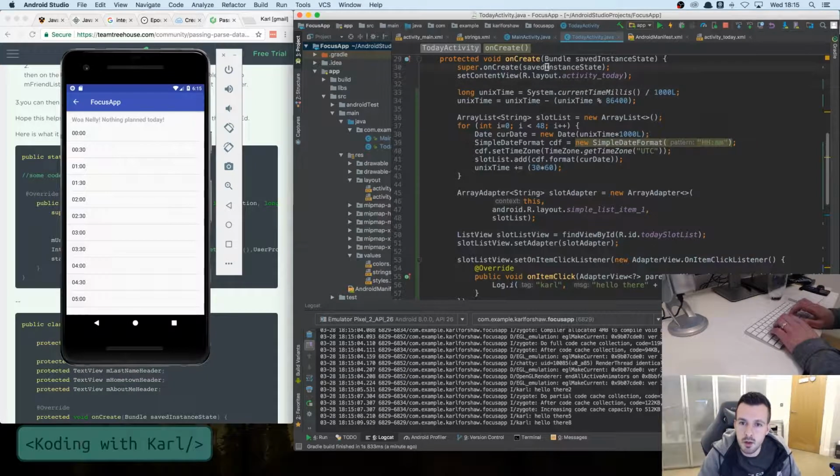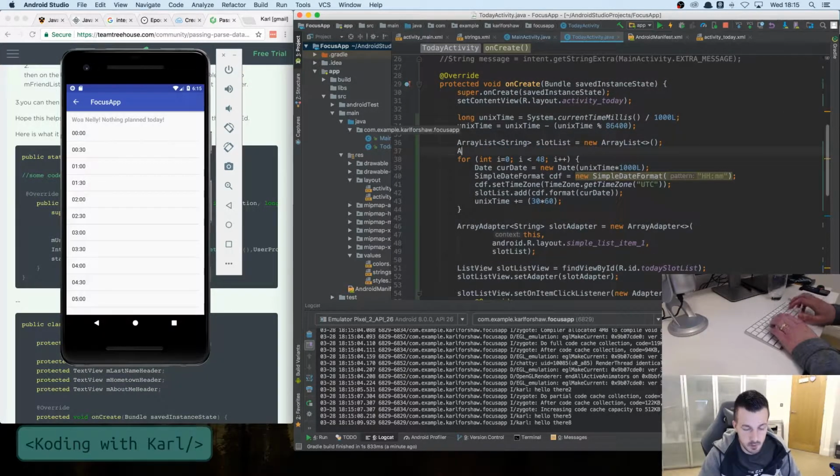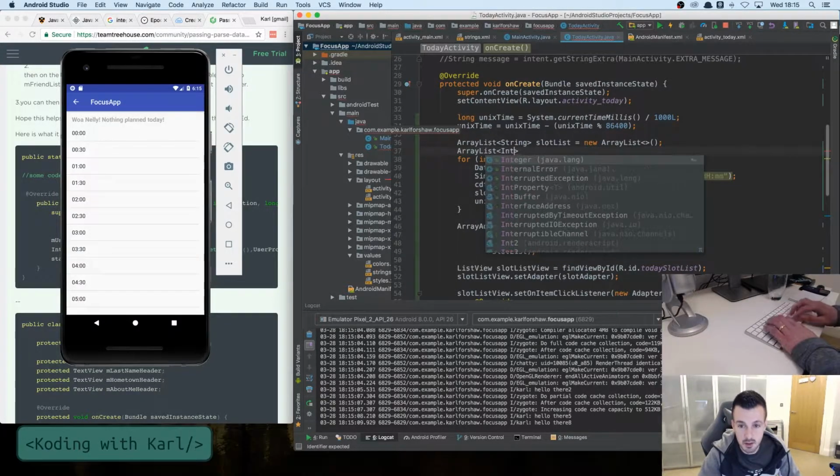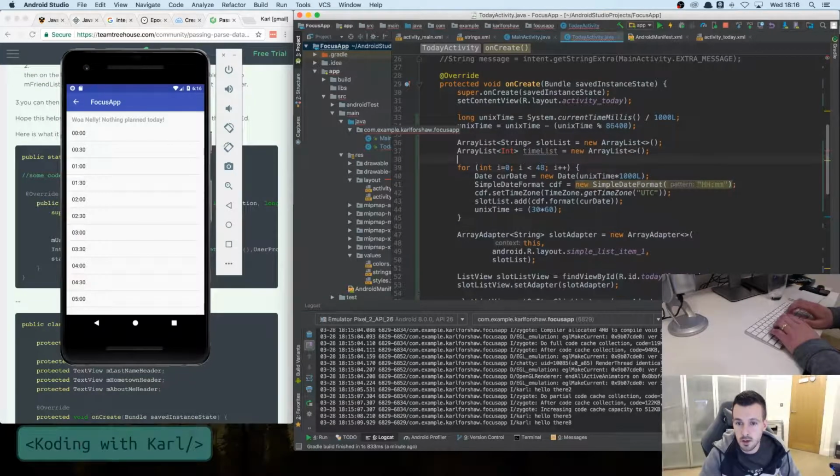We'll do it with array list, and I'm doing it this way rather than using a fixed size array because I'm trying to get used to the syntax. It will be time list equals new array list.